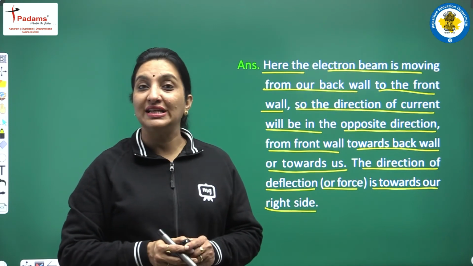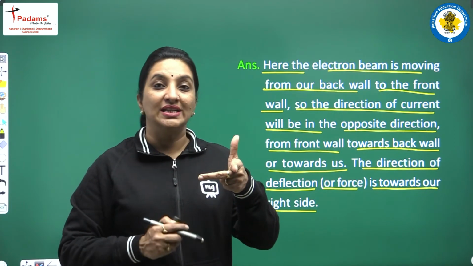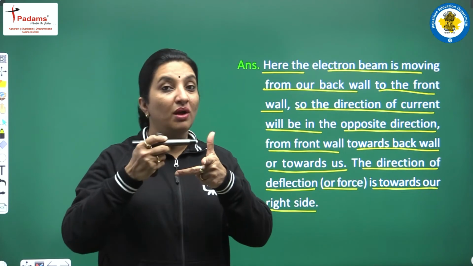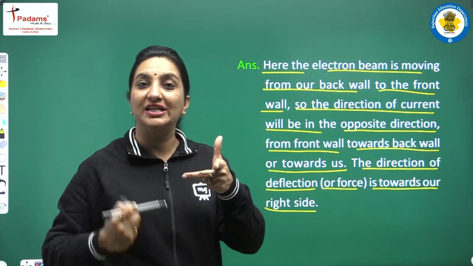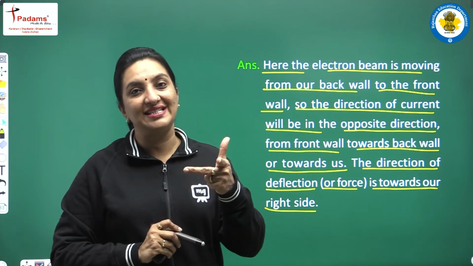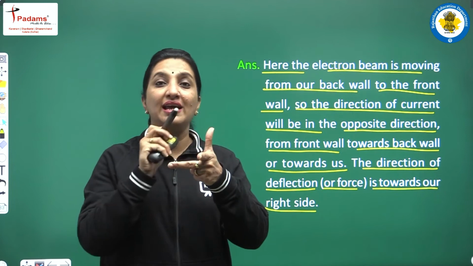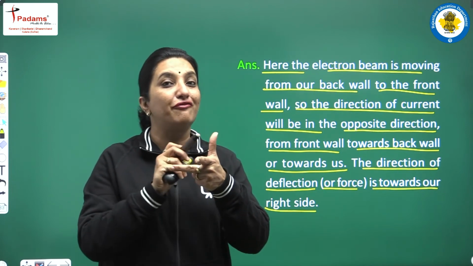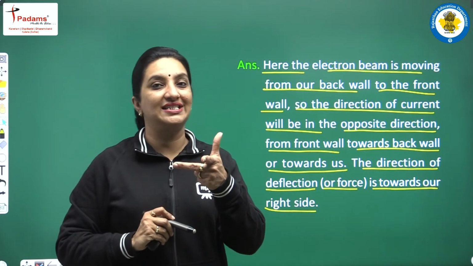तो हम क्या यूज करेंगे स्टूडेंट्स, हम यूज करेंगे फ्लेमिंग्स लेफ्ट हैंड रूल, जहां पर थंब हमें किसकी डायरेक्शन देता है, फोर्स की डायरेक्शन, और फोर फिंगर किसकी डायरेक्शन देता है, फोर फिंगर हमें मैग्नेटिक फील्ड की डायरेक्शन देता है, और जो सेंट्रल फिंगर है वो हमें करंट की डायरेक्शन देती है. तो यहाँ पर हमें करंट की डायरेक्शन और फोर्स की डायरेक्शन दी हुई है. तो करंट की डायरेक्शन में करंट को रख देंगे, फोर्स की डायरेक्शन में फोर्स को रख देंगे, और देखेंगे कि मैग्नेटिक फील्ड किस डायरेक्शन में है.